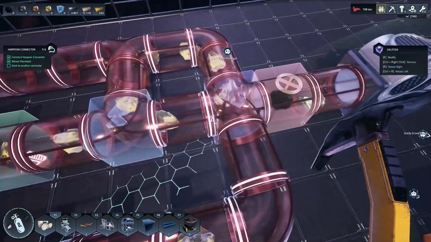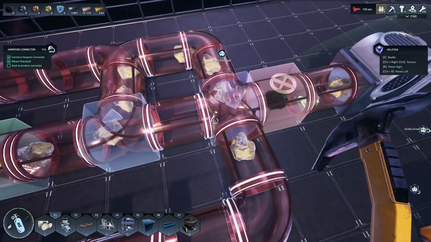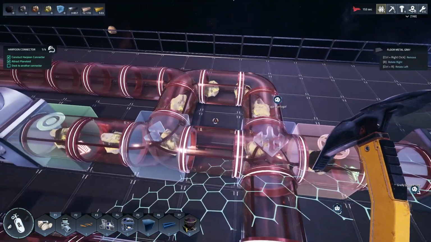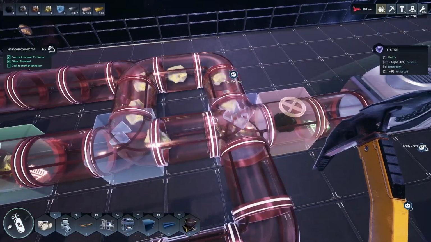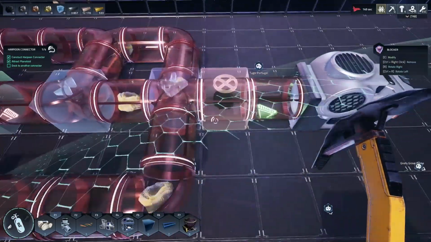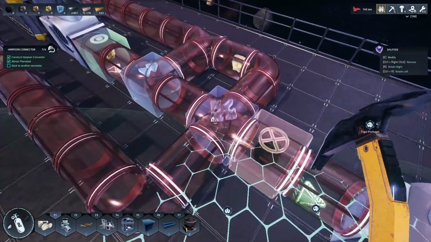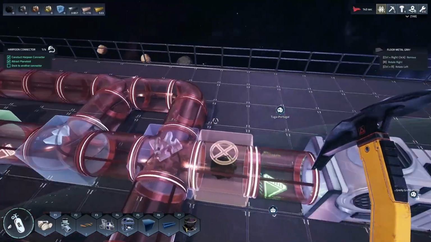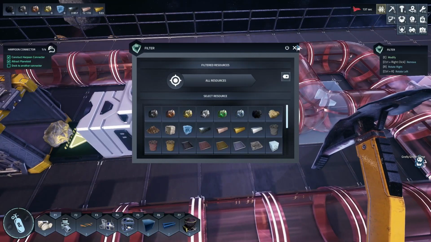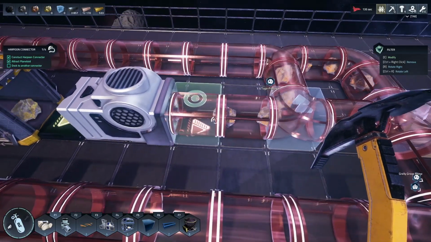And as you can see, the gold is splitting, and that is eventually going to cause a little backup in this area, because I've also blocked the carbon from carrying on into the storage. Let's take that block off, and everything comes through.